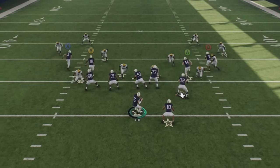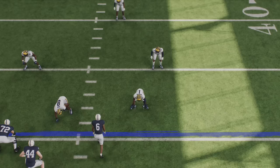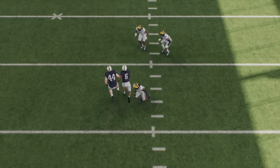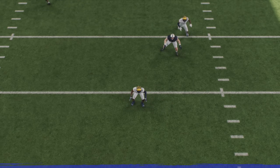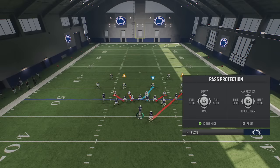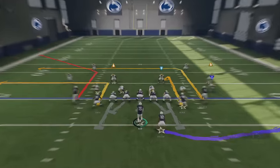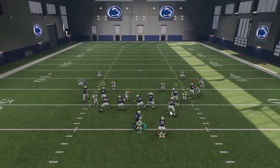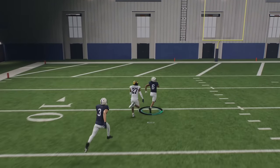You also have the ability to control this by putting the running back on block and release and then changing your pass protection with the full slide or half slide functions. This puts them on a permanent pass block throughout the entire play — combining these two functions makes him stay as a pass blocker the whole play because you told him to pick up the blitz. Even though this overrides his route, it still holds the man coverage defender assigned to him at the line of scrimmage, letting the ball fly right over his head to a tight end. This also works with any check and release route — any route shown in light blue — putting them on a half slide removes their ability to go out on a route, making them a pass blocker the whole play and giving you better passing options downfield.